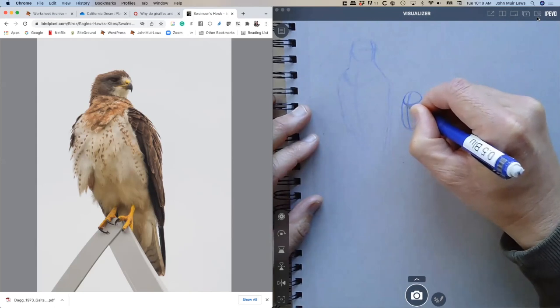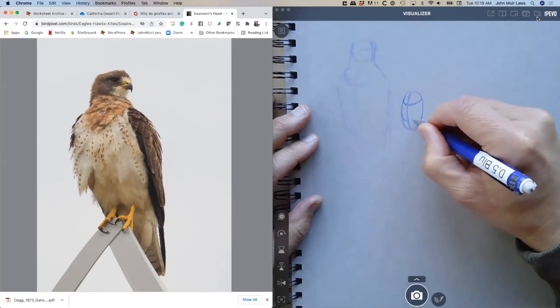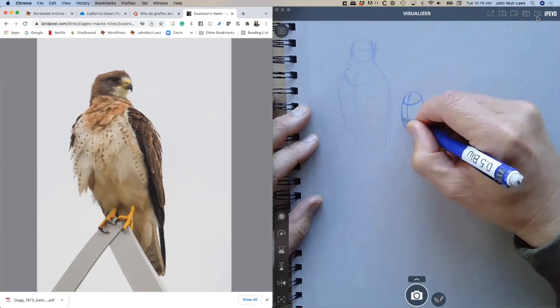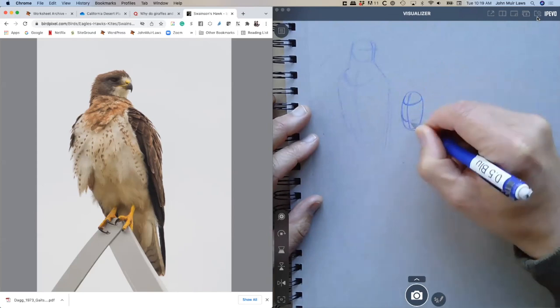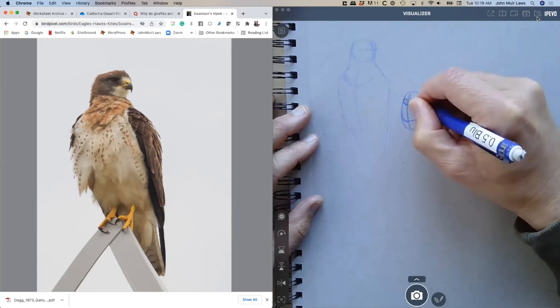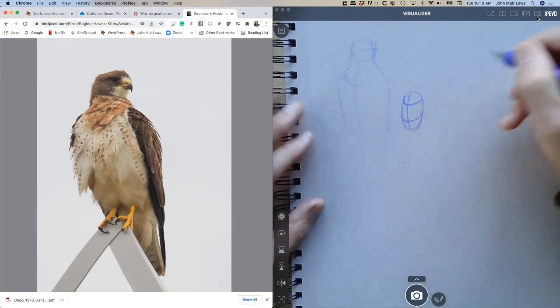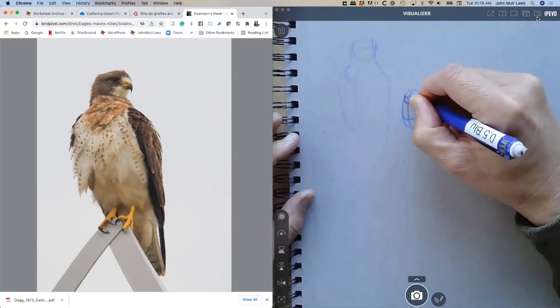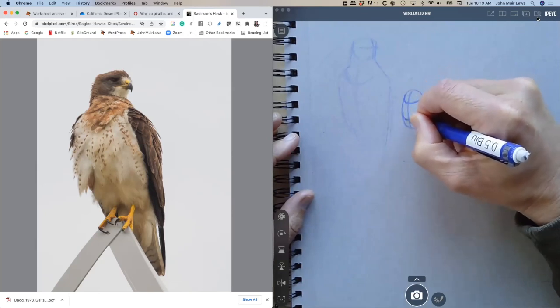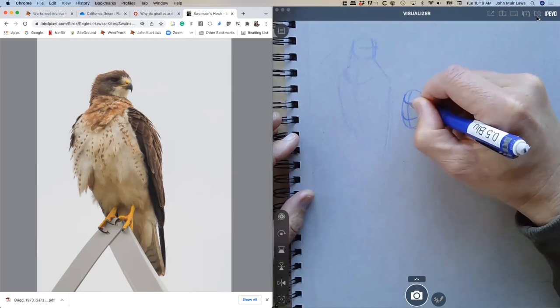The line coming down here will be at a steeper downward angle than this one will rise. So this one is going to drop down quickly to here and then wrap up here. And the reason for that, why it's a steeper line here and a more open line over here, is that this side here is wrapping around the side of the body. So you're actually seeing some sort of foreshortened part of the body, but turned away from you. That makes this angle in here wrap around more quickly and tightly.